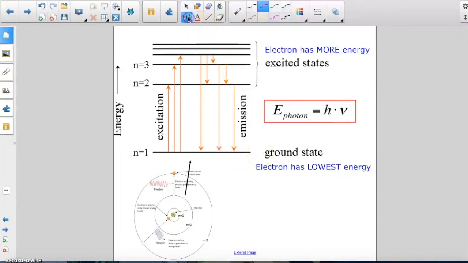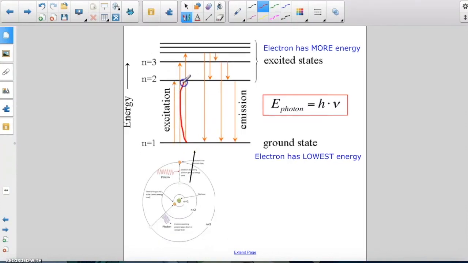Okay, so as I was telling you, the energy of a photon will be the energy that the electron needs in order to jump from one energy level to another. It can be either going up to a higher energy level or going down to a lower energy level. That is the energy that the electron has to absorb or emit to jump from energy level to energy level. That energy of the photon, we already know this equation. It's going to be equal to Planck's constant times the frequency.